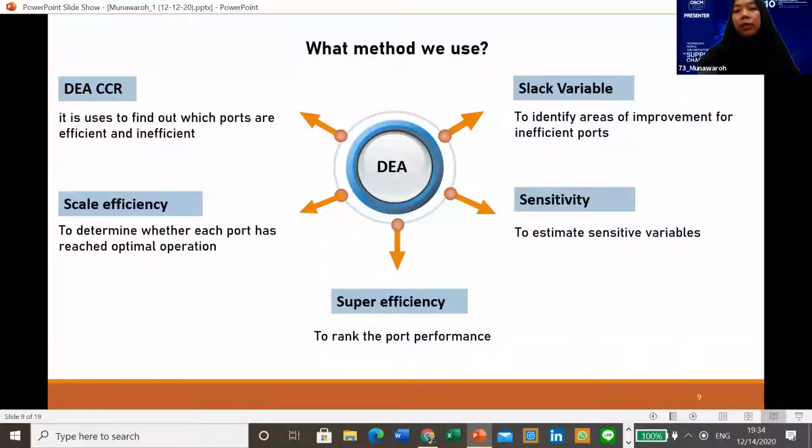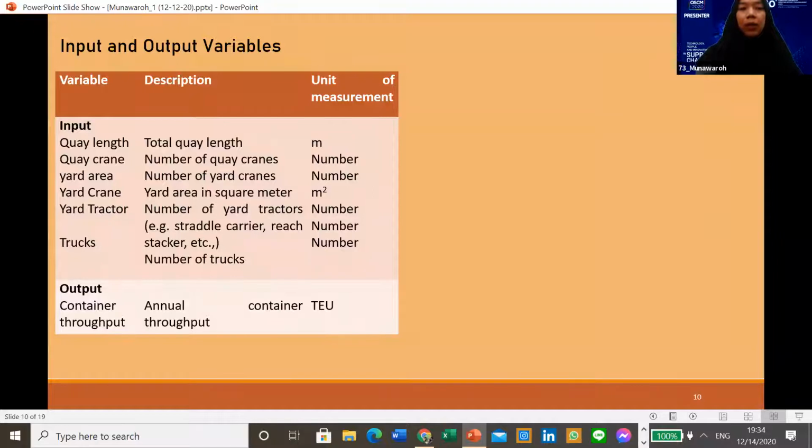We analyze sensitivity to estimate the sensitive variables, and lastly we use super efficiency to rank the port performance. We use six input variables and one output variable, which is container throughput.